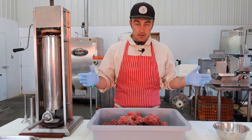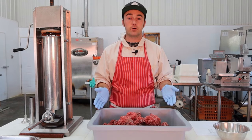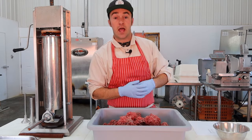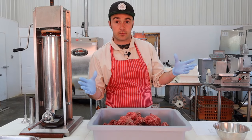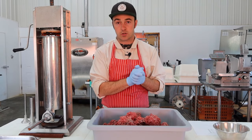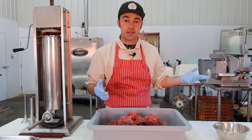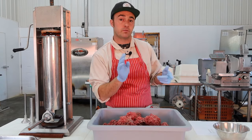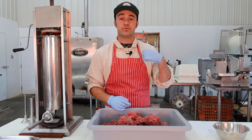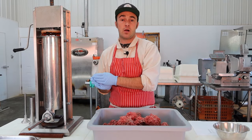Pepperonis are hugely popular. This is going to be a fully cooked pepperoni — it's not going to be fermented. In Italy and all across the world, fermented pepperonis are hugely popular; they're sliced really thin and wind up on charcuterie boards, pizza, salads, all sorts of stuff. But this is going to be a fully cooked pepperoni that you'd see in the deli aisle — the large stuff for sandwiches or pizza subs, and the snack stick stuff you can just snack on. Someday down the road I'll make a fermented pepperoni, but today it's the fully cooked version.